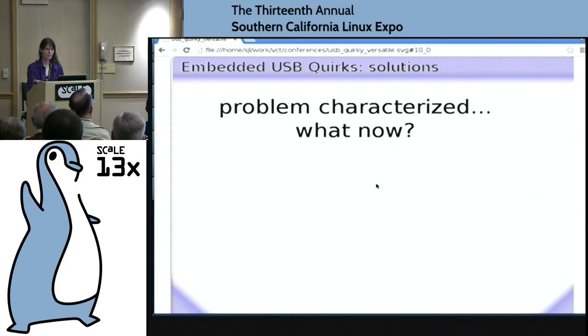So this leads into our next question: okay, so you've characterized it. What do you do now? If you're lucky, you've just found something that was a driver bug. Like, for instance, some of those 'I'm getting terrible transfer speeds' problems turn out to be driver problems where the vendor released the drivers with DMA disabled because they were still working on the glitches with their DMA engine. So once that gets solved, you can update to a newer kernel and wonderful things happen instead of the frustrating stuff that you were going through before.